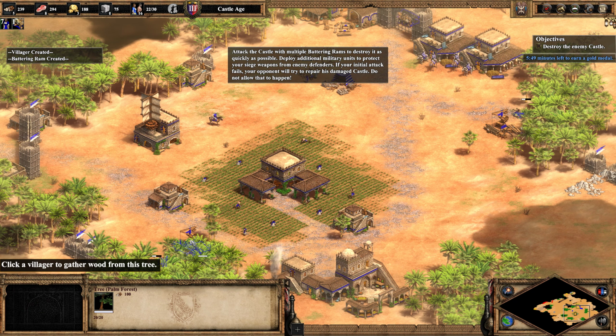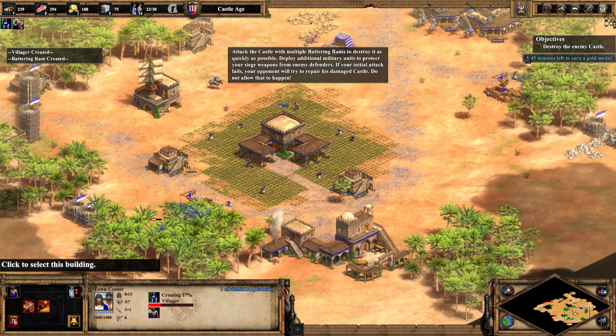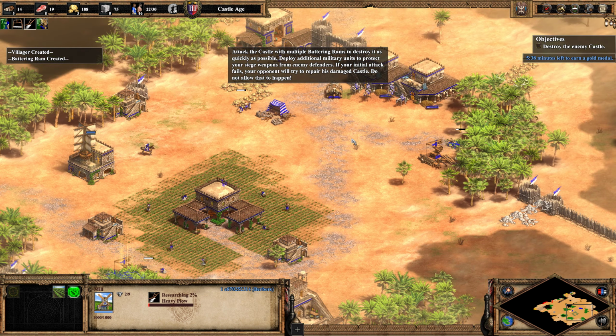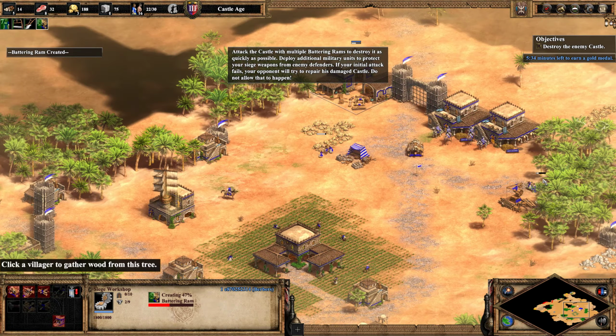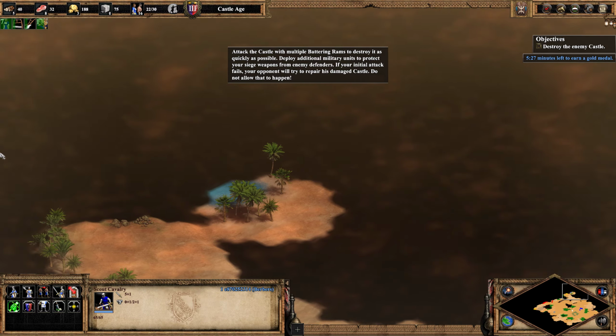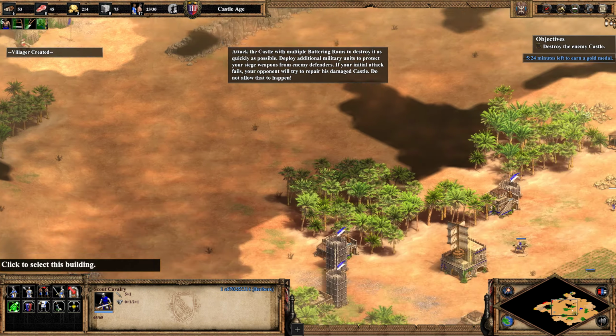Attack the castle with multiple battering rams to destroy it as quickly as possible. Deploy additional military units to protect your siege weapons from enemy defenders. If your initial attack fails, your opponent will try to repair his damaged castle. Do not allow that to happen.